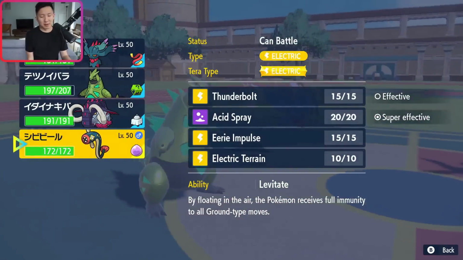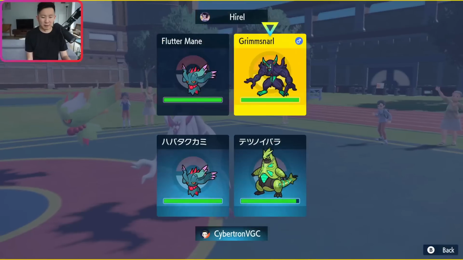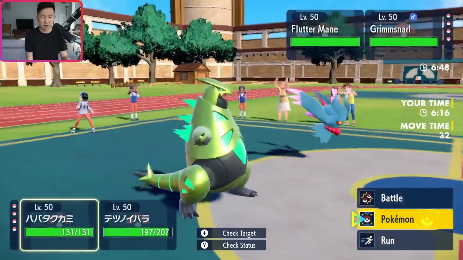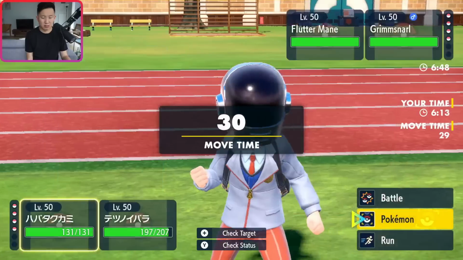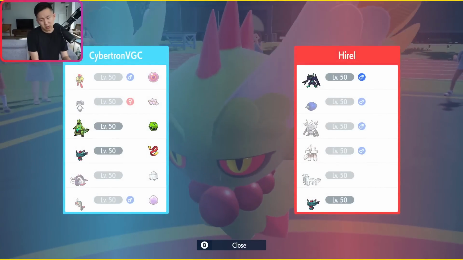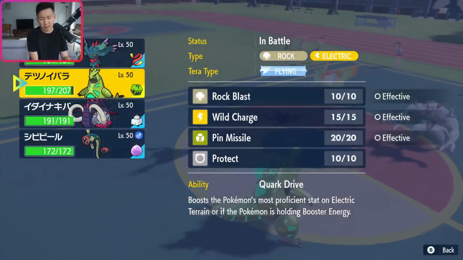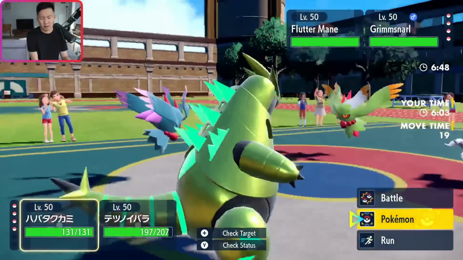I'm honestly thinking about switching out into Eel, but I think there's another world in which I just go Fairy Terra, Moonblast, and Rock Blast here. What else would I use my Terra on in this battle? They don't really have ground type attacks. I don't hate it, but it could be Sash Grim.